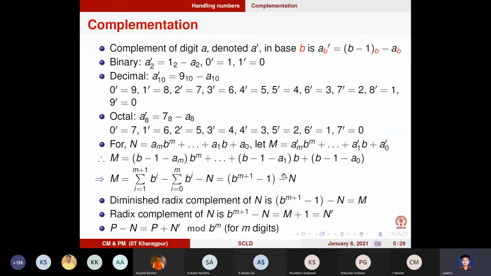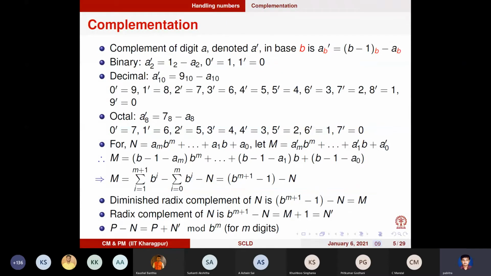So you see, if you have an m plus 1 digit number in base b, the value of m is nothing but b to the power m plus 1 minus 1, minus n. Notice one thing, the largest number you can represent in base b is b to the power m plus 1, sorry, b to the power m plus 1 minus 1 is the largest number.